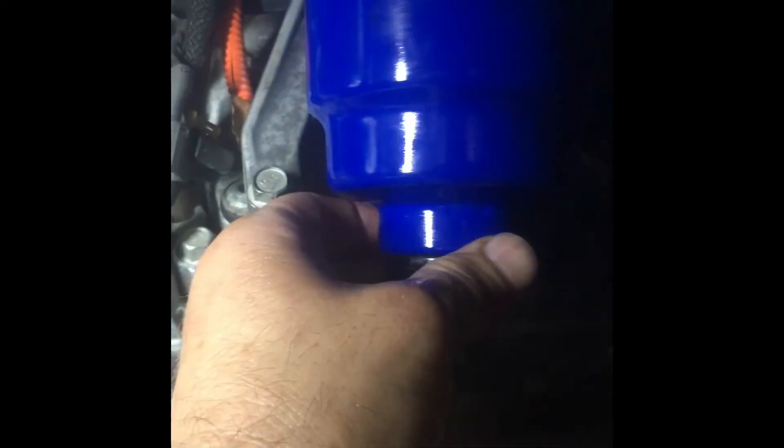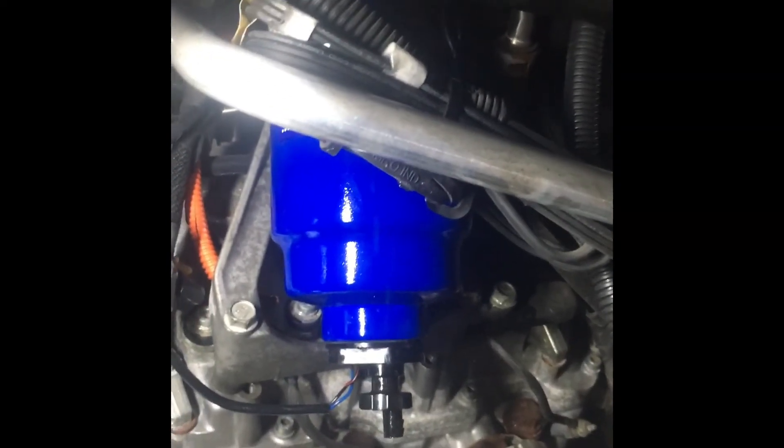Now we've got our new O-ring installed, everything is good to go. Put this thing back up here and screw it on — hand tightened. This is not something you're going to need to lean on too hard, it just screws right on. Once you get your fuel filter snug back up and hand tightened — really snug — you're going to prime it. On top of this unit is a primer, and you just prime this thing until it gets really stiff, and you should be good to go.